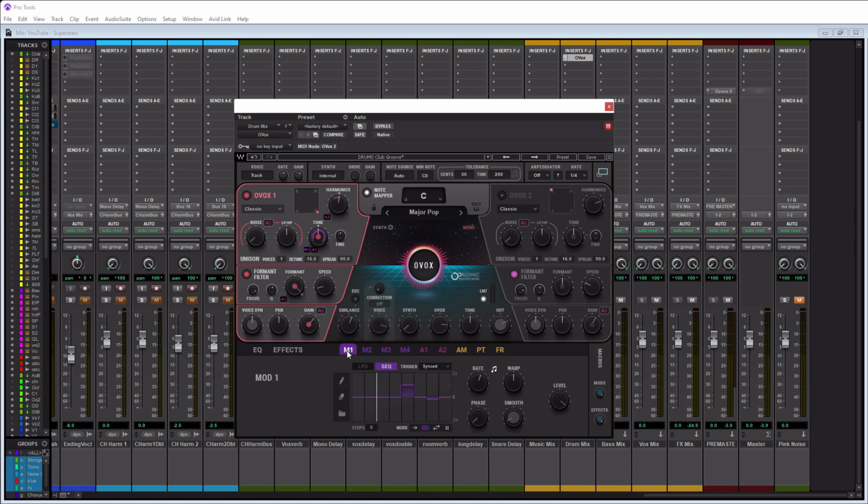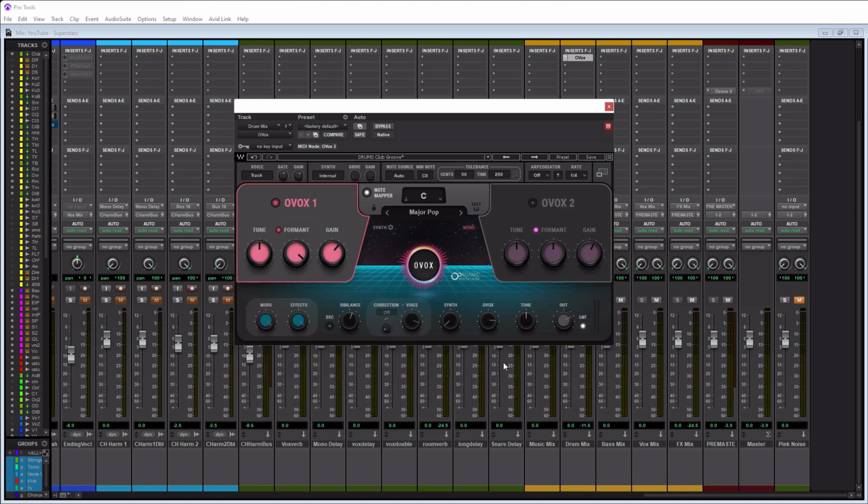So you can EQ the sound also to your liking. And you also got these mod sections here. So you got 4 different mods: your ADSR 1 and 2, amplitude, pitch, and formant. Okay, so this is your bottom section here. If I close up the advanced section, these mods and effects, this is your overall blend of that section I just showed you. So you can add effects, adjust those mod sections, and then blend them in as a whole here. So this is like a parallel section. That's how I would look at these knobs.